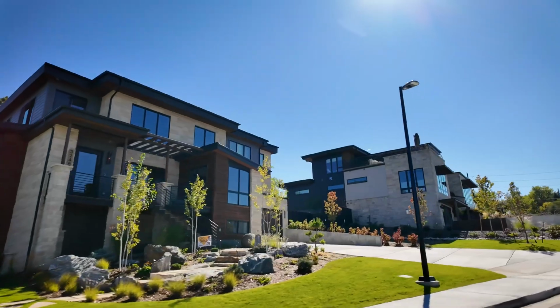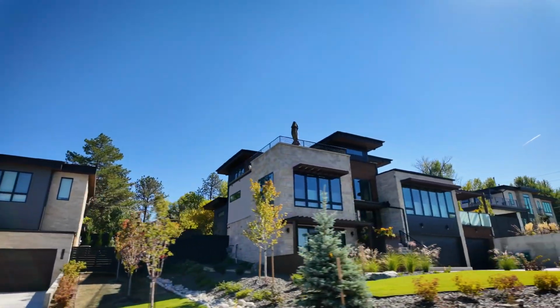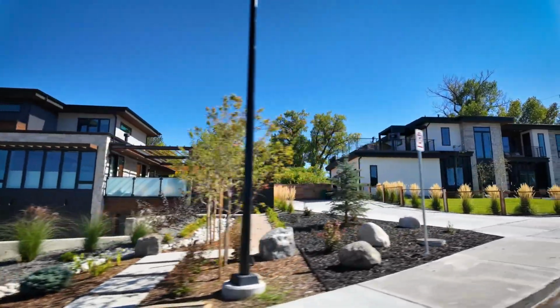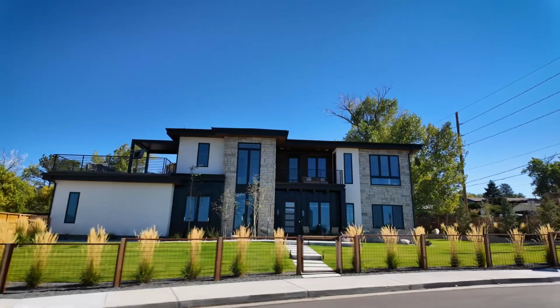They're doing double garage doors. You can drive all the way through it, whether it's landscape stuff that you've got to get back there, or maybe you just want to open both doors up because you're using that garage for some ping pong and hanging out for game night, whatever it is. Anytime you can open up dual garage doors and the breeze comes through, especially in the fall during football season in Colorado, it's amazing. And because of the size of lot you have, you'll have space for that anytime. I can't remember the last time I said space in Golden in the same video. Yeah, that's very true.